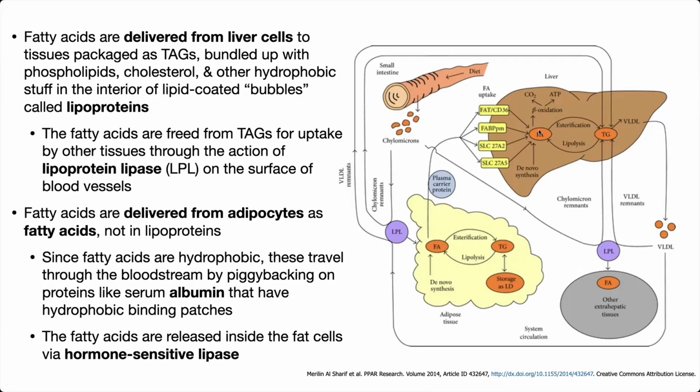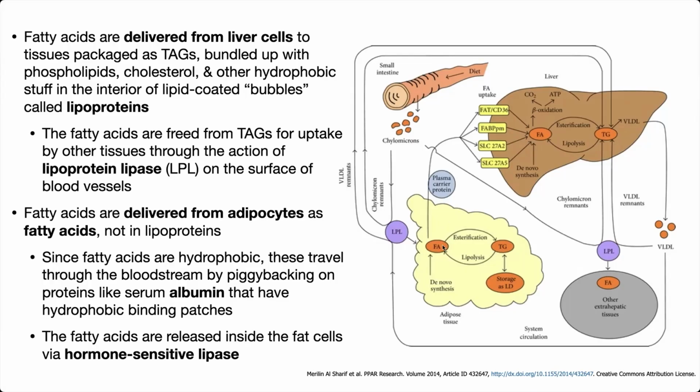So your liver takes those fatty acids and esterifies them. It takes those 3 fatty acids and sticks them onto glycerol to give you a triacylglycerol tag. It's great for long-term storage, but now you want to get it to other tissues. Your liver is going to package it up in the form of these very low density lipoproteins and send them throughout the body. On the surface of the blood vessels is lipoprotein lipase that can chop off the fatty acids from those tags, allowing free fatty acids to enter cells, where the cells can then use them.